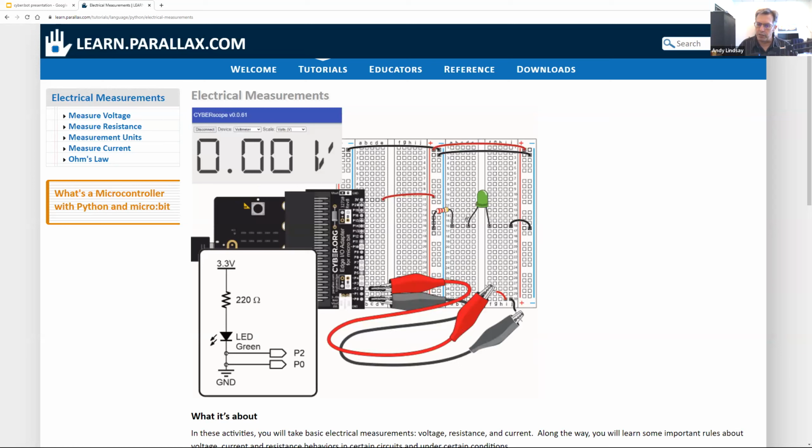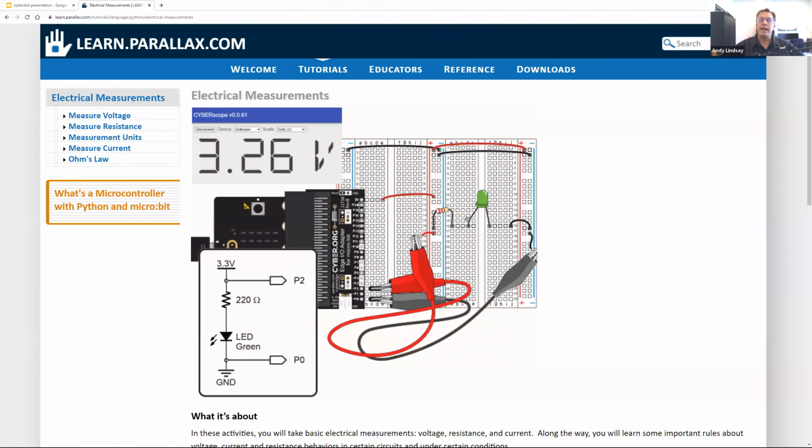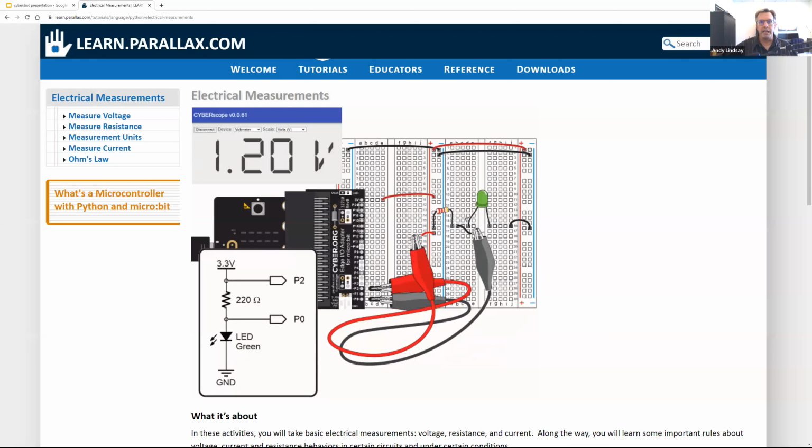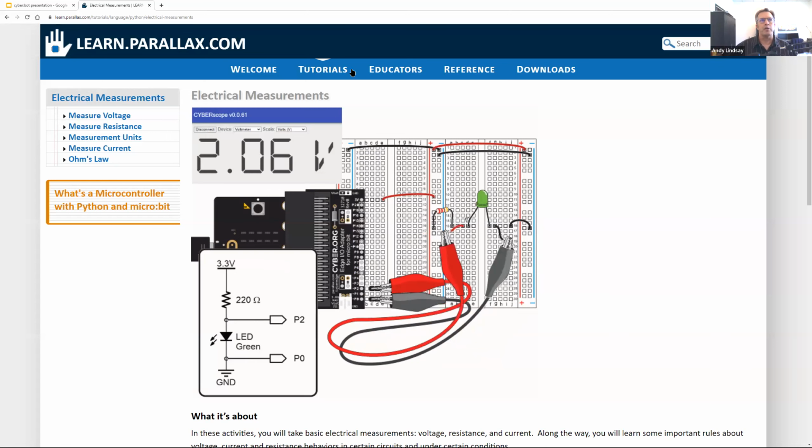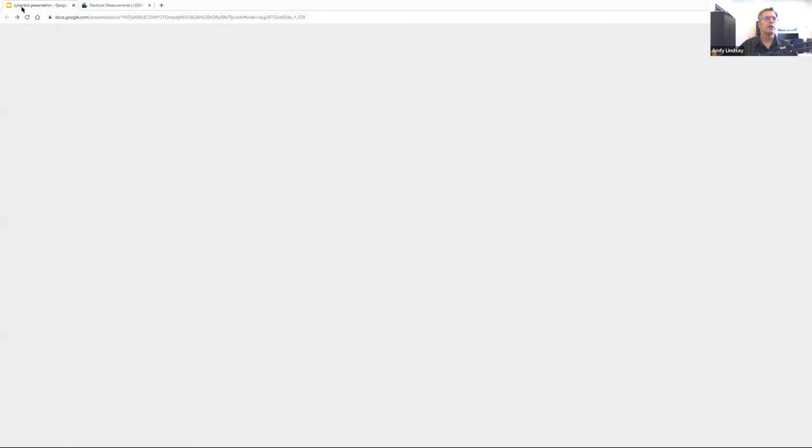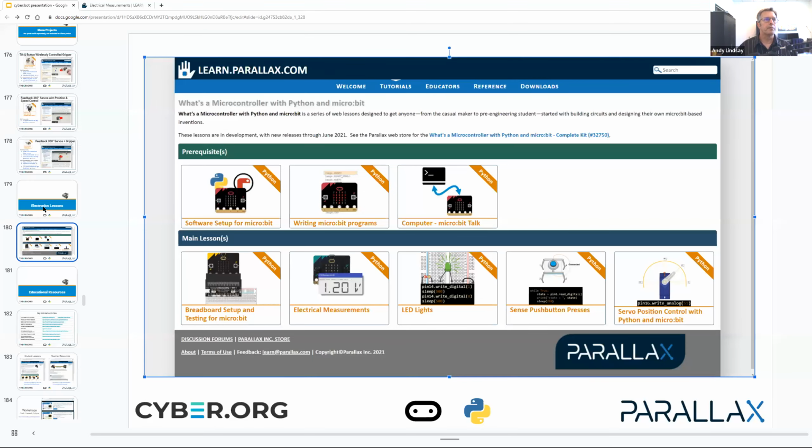Can we do that circuit on the Cyberbot PCB? You know, you actually can. For many of the circuits, you actually can do the circuit and the measurements, because it's a really good question.